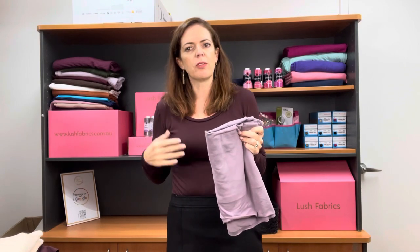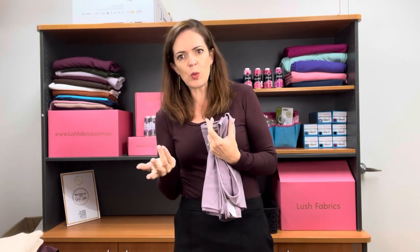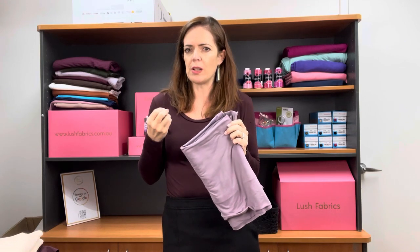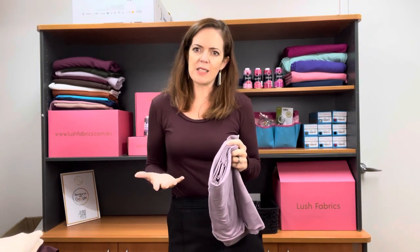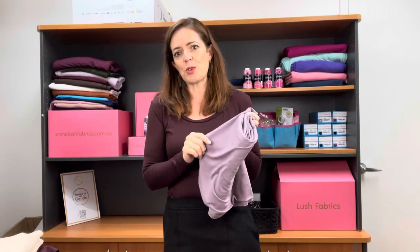It is so versatile. It has really great stretch, but it also has really great recovery on that stretch, which is what makes it so versatile. You could make a fitted garment, you could make a flowy garment, you can make leggings — and they're the best leggings. Not necessarily for exercise-style leggings, but for casual wear leggings, they're fantastic. Dresses, tops, pants, skirts, you can make a cardigan or a little jacket. It's about 180 GSM, which I think of as t-shirt weight — not too thick, not too thin, just really nice. And it feels so, so soft. This fabric is amazingly soft.